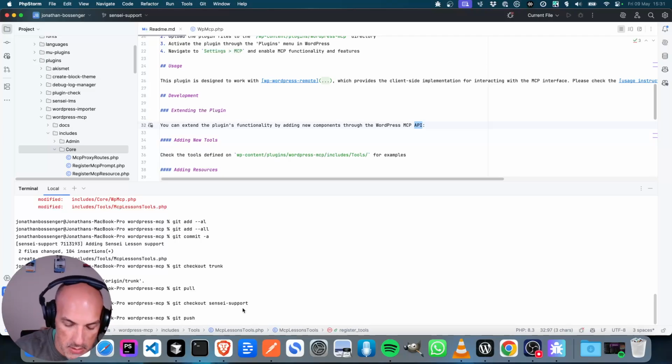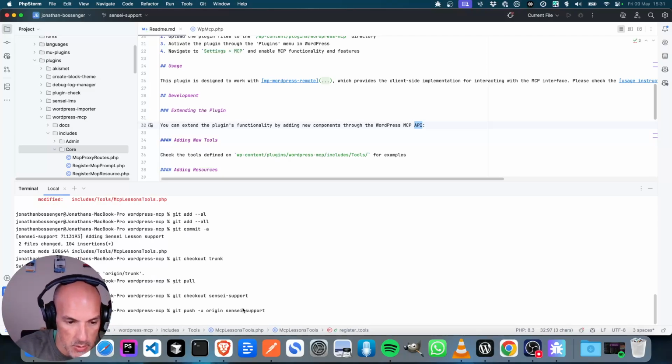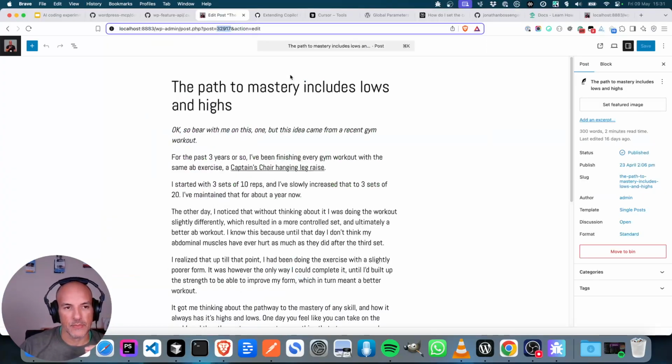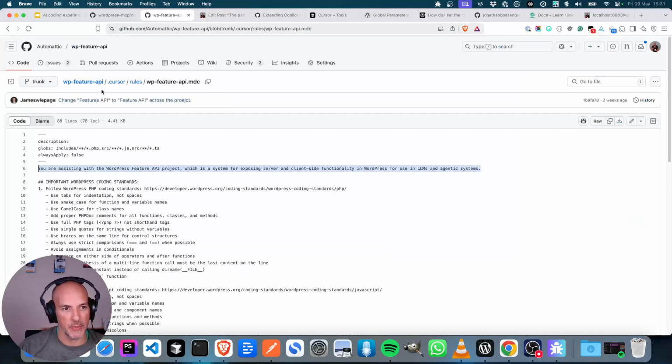Push to origin sensei-support. And so I'm going to use this to ask some more questions around registering tools, registering features, because what I do understand about the Feature API is that I could, for example, let's go back to the code.